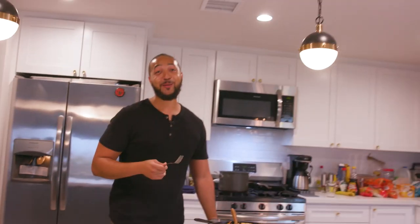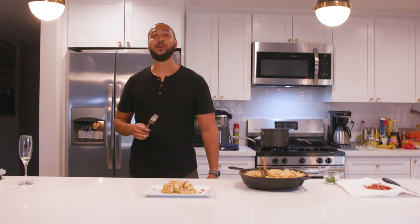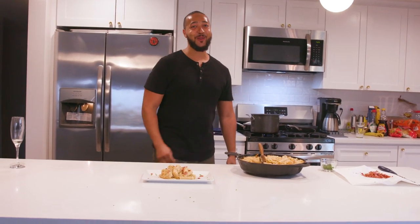I was trying to get that piece of cheese on your lip. I knew that's what you were doing. That's why I was like, let me go ahead and just eat that real quick.